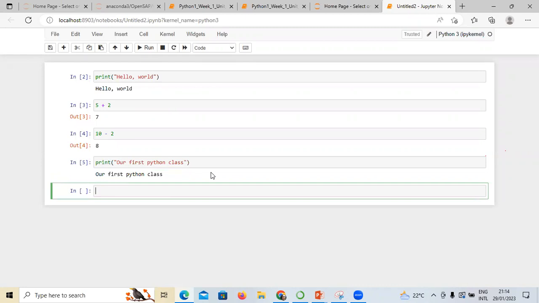So it prints for me that on the screen. So basically, this makes us know that we are going to work with a programming language that is very, very easy. Now, when we are talking about syntax, because now I got to introduce syntax.